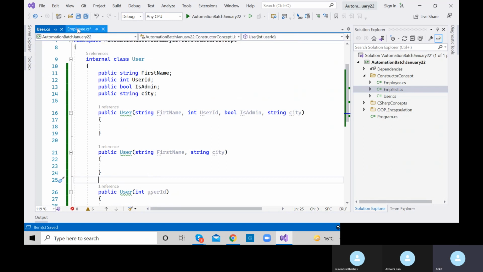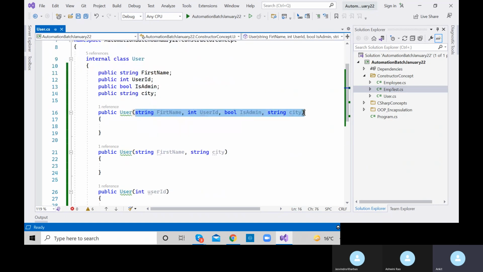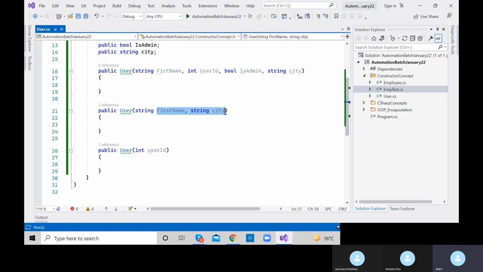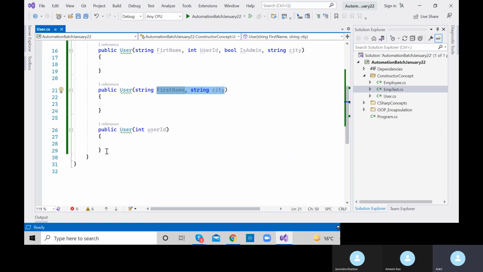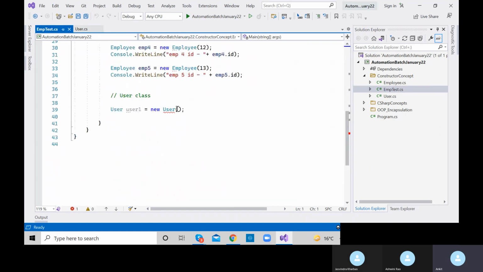Now I have three options to create the object. I cannot create any default object of this User class. Either I can create an object providing four values, or using two values, first name and city, or by just providing one value. So inside my EmployeeTest, here is the object of this class. You can see this is showing plus two overloads. At the end, in the warning, you see the first constructor with int user ID and string first name. This is saying plus two overloads, meaning there are two other constructors by which we can implement this.